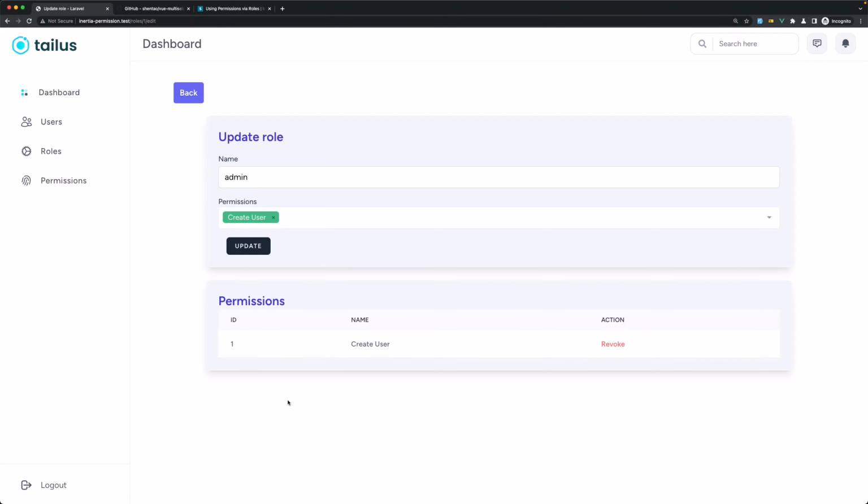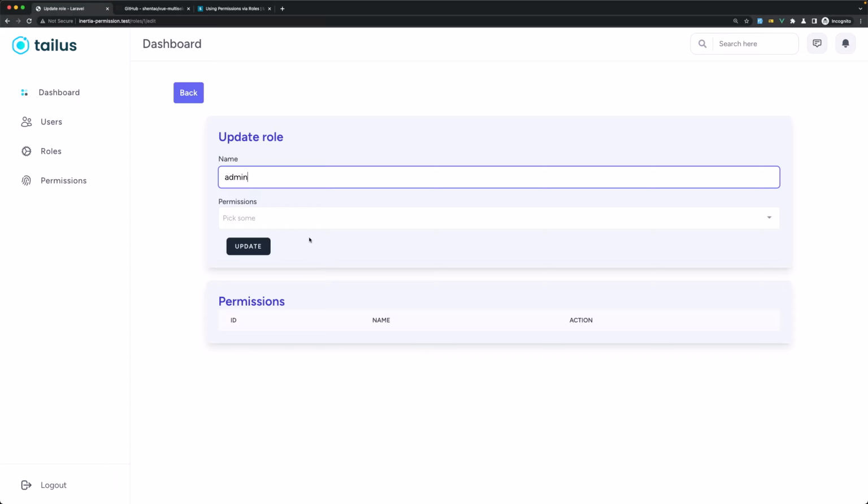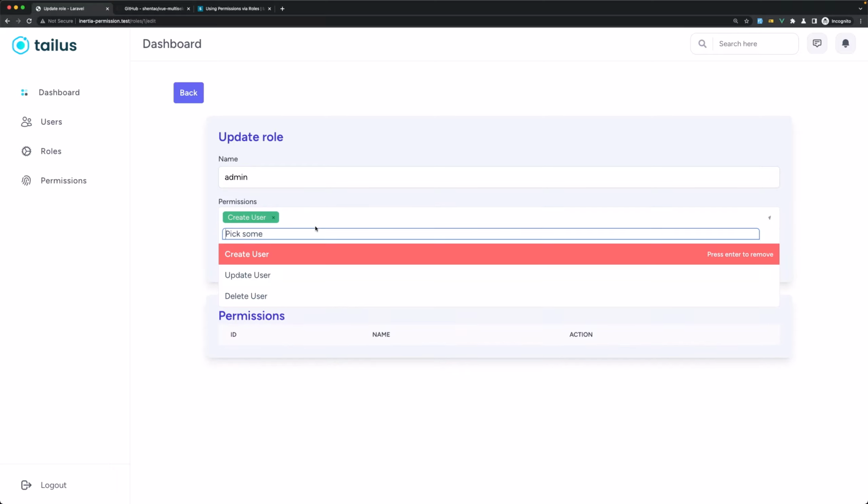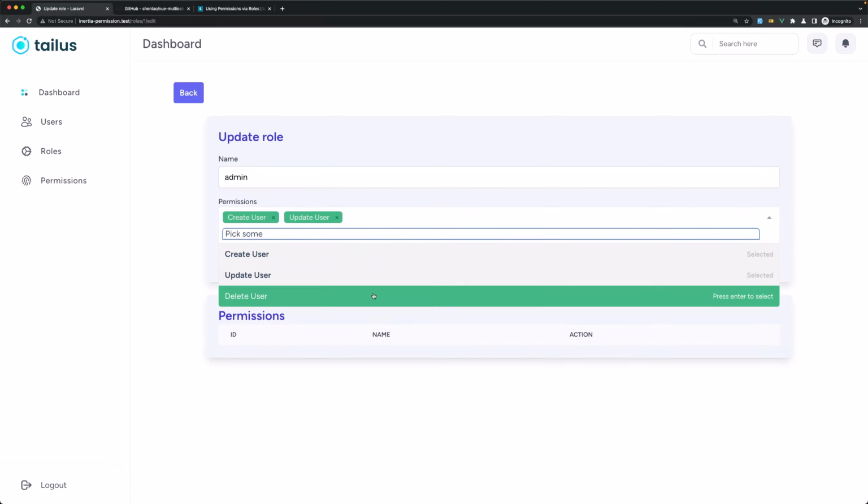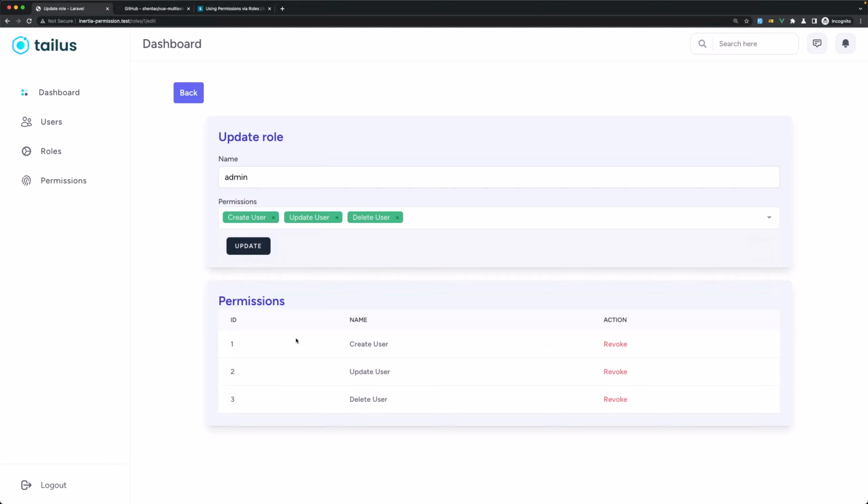And now if I refresh and just try to revoke this, yeah, we removed that. And if I refresh, okay, but if I let's say select all of them again, click update, we have here, if I revoke, it is removed from the table but not from the permissions, from the multi-select.